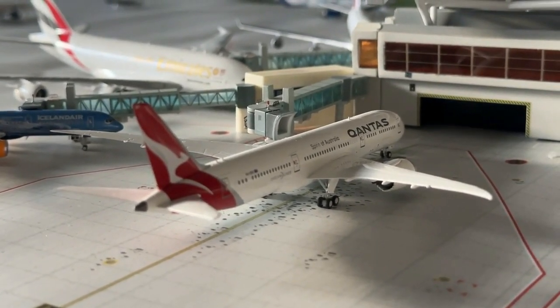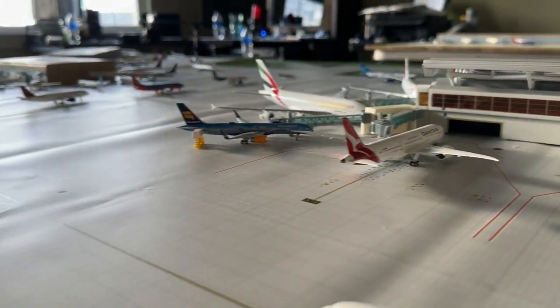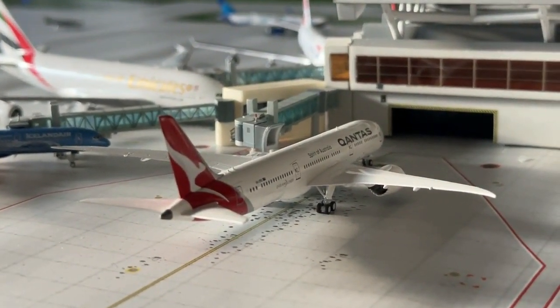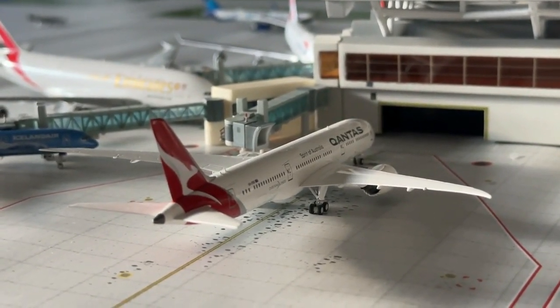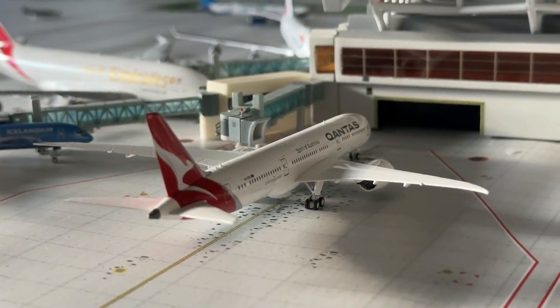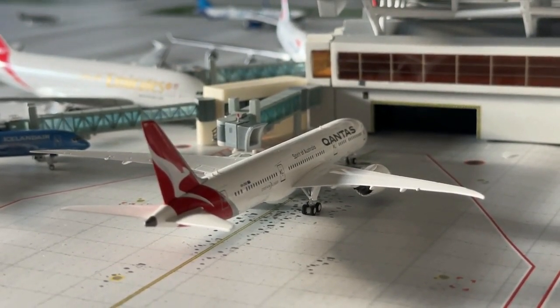They'll probably end up sending him all the way around the terminal before they can park him, even though he literally could just pop off right there and come in, but they need a tow bar to push this guy back. This guy's currently waiting to push back with a non-stop flight today over to Sydney, Australia. And this guy came in earlier today from Melbourne, which is really cool. So Sydney on a double daily there. That's really awesome. Melbourne also once a day. They do the ABC for the 787s, which is really cool.